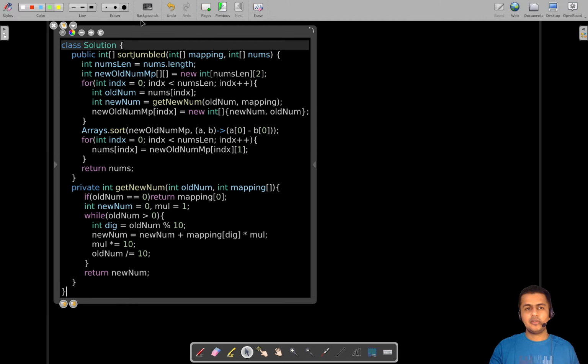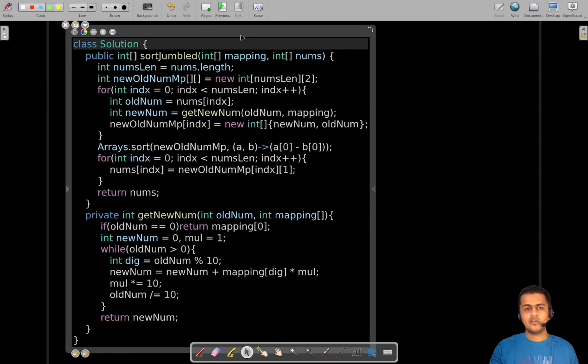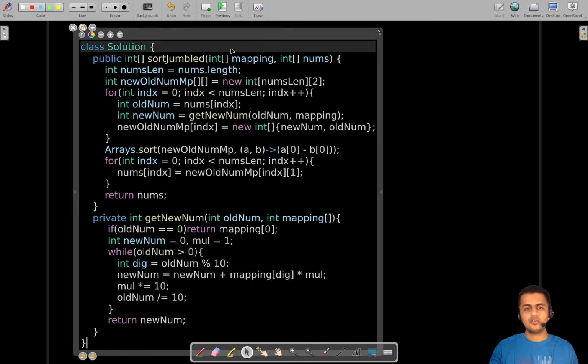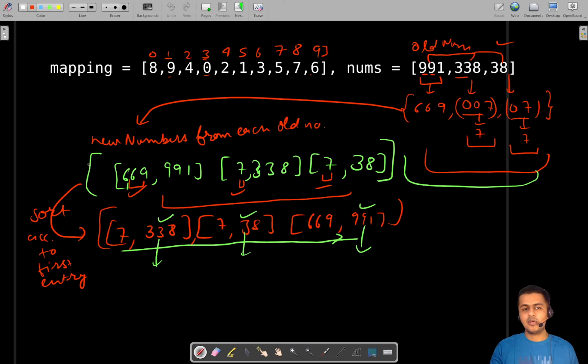So this is the implementation for this problem. I hope it's visible enough for you. As we talked about the procedure, first of all you should have a new and old number mapping, and as I said, this mapping will be a 2D array. So this is the new-old number mapping.